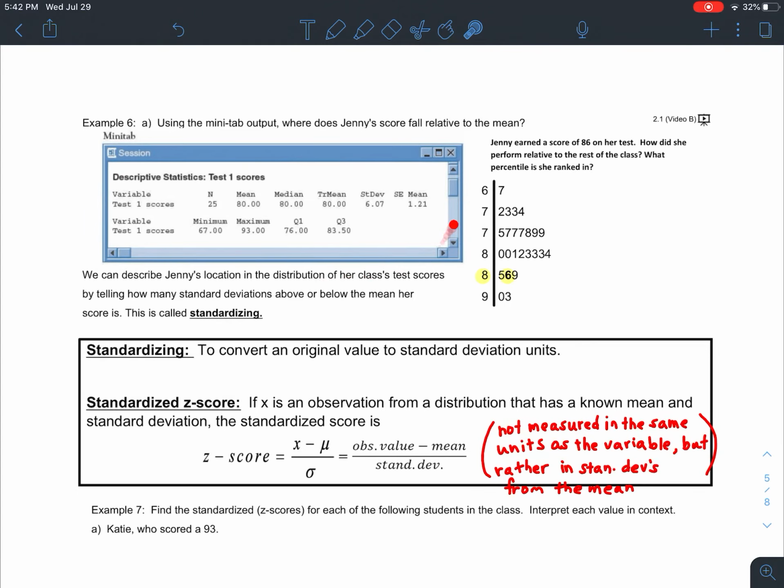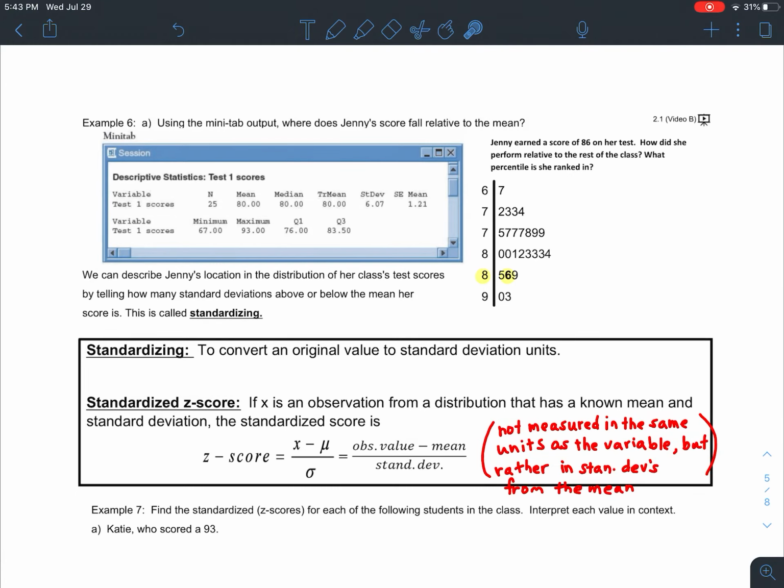You can see that you are given some computer output. It's important that you can look at this output and find what it is that you're looking for here. This is short for trimmed mean. It's not something that we use in AP statistics. It's beyond the scope of this course. You won't have to worry about that. This is something that we'll talk about at a later date.